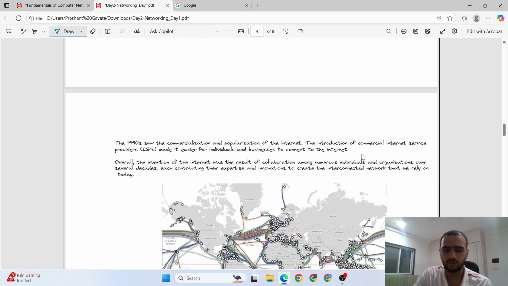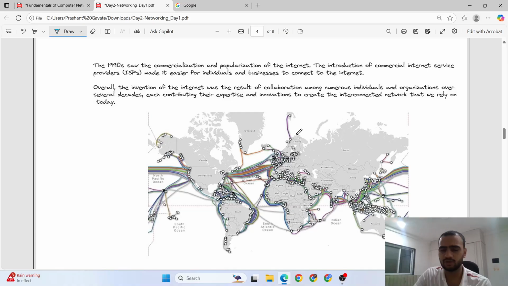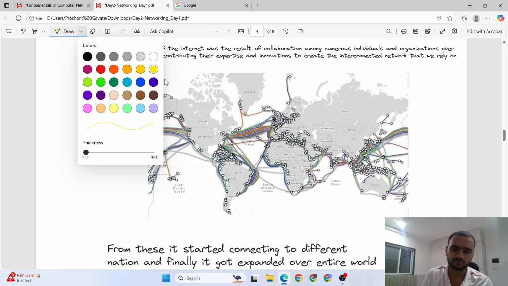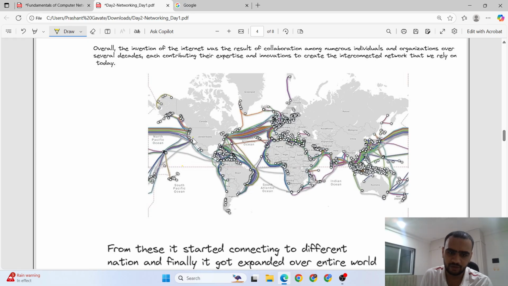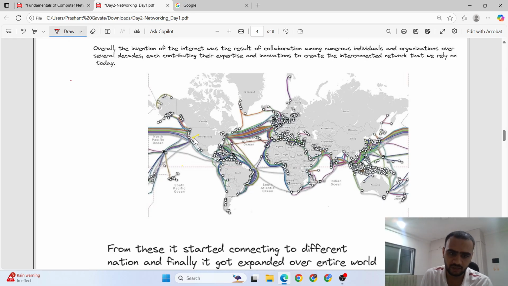But later on, as the internet evolved, we'll look at what the internet is. As technology evolved in the 1970s, multiple different places started connecting with each other. In this diagram, you can see a network that was started in United States.